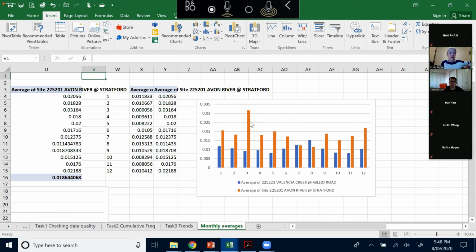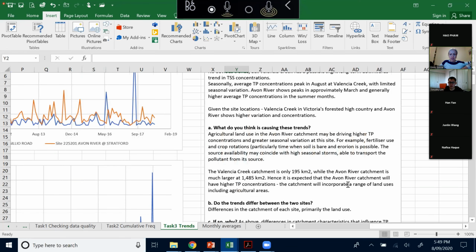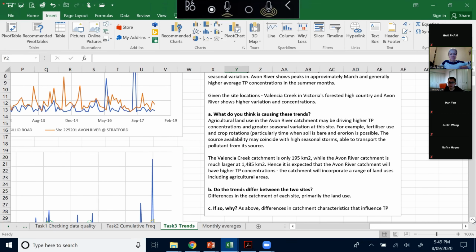To get a better understanding of that, you can gather some data and information about your catchment and have a think about land uses and the different management practices within those catchments. So that could be a reason why we're seeing those different patterns between those sites. I think that was the main point to think about in terms of comparing those sites. Does anybody have any other comments they wanted to make about their data or why there might be differences between the two sites?